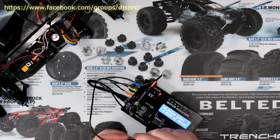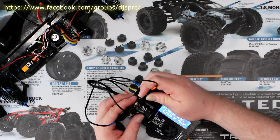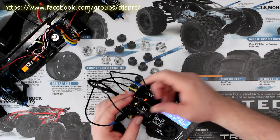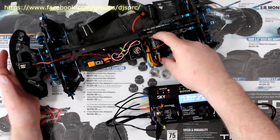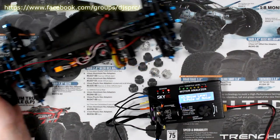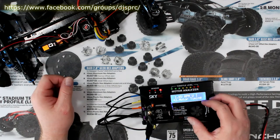Like I was saying, there are two ways you can use this. You can physically use it directly on the vehicle with the motor still plugged into the ESC. For example, with this TC6 here, the motor is already installed — we don't need to unsolder anything, we can just tap into it, tap our sensor, and just make sure we remove the pinion so the motor can spin freely. That's one of the things I love about this device. Now let's go and check our motor timing.